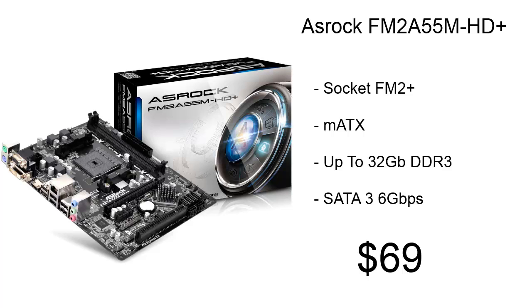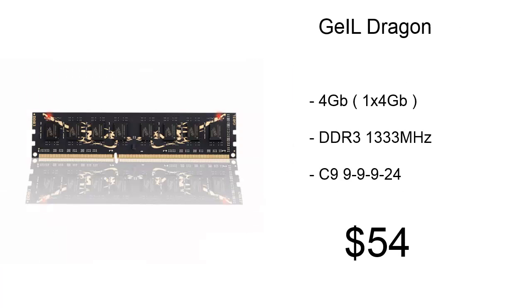It can support up to 32 gigabytes of DDR3 RAM, and it can support this with only theoretical 16 gig DIMMs, because as of recording this video, you can't get 16 gig non-ECC DIMMs of RAM, but you can get 8 gig DIMMs. So at the time of recording this, it's a max of 16 gigs, but the board's maximum is 32 gigs, so if you can get 16 gig DIMMs, then it goes to 32 gigs. Also, it's got SATA 3 6 gigabits a second, so you can have a nice fast SSD, and it's only going to cost $69.